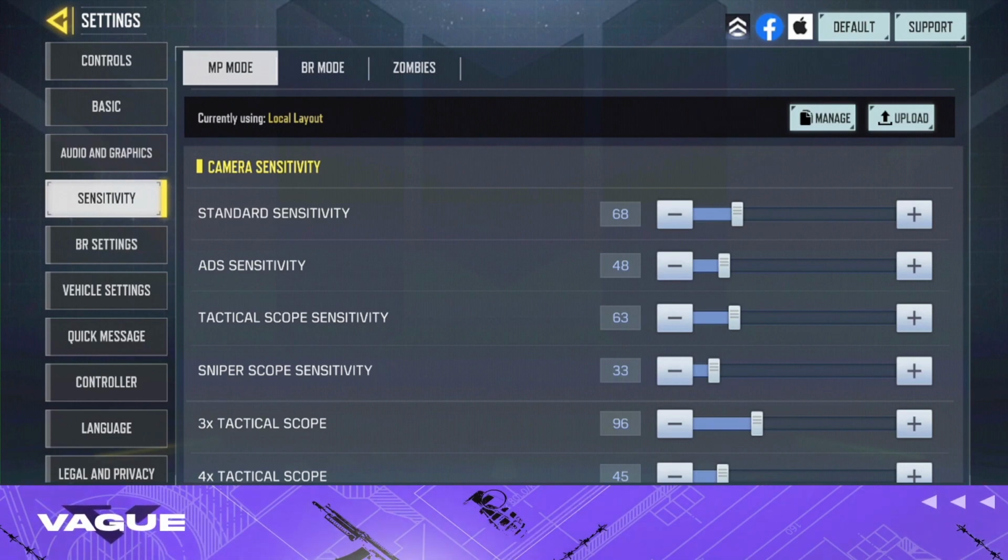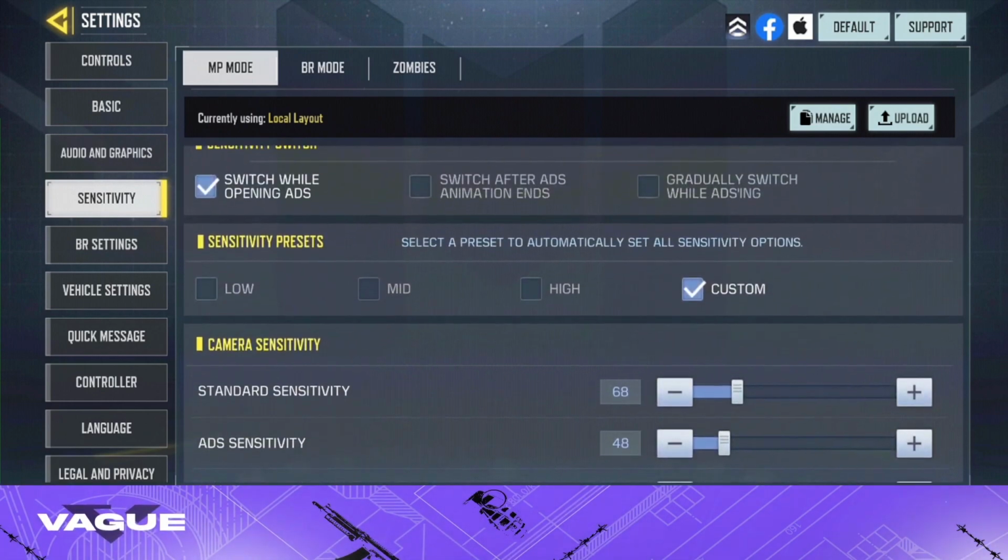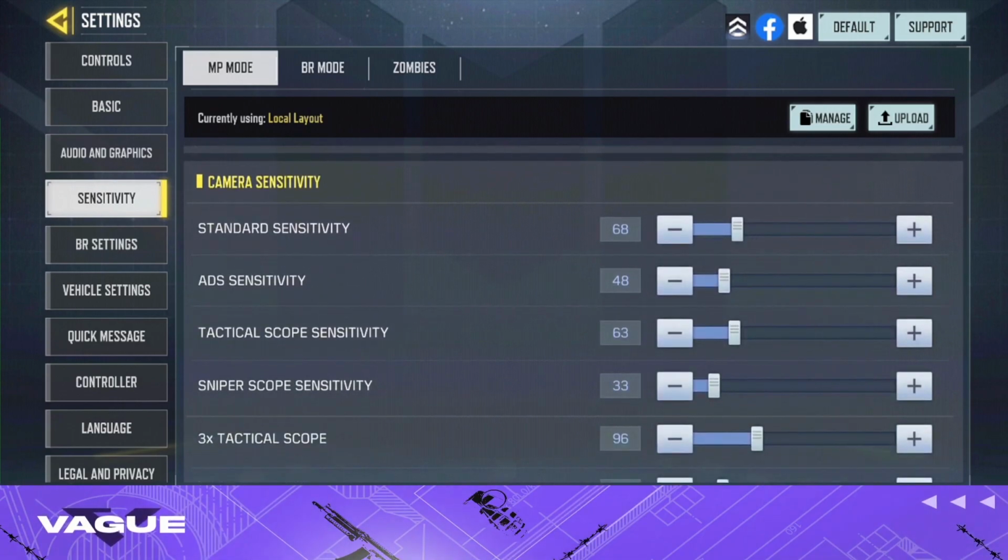So I would recommend you guys getting some finger sleeves if you do want to try the sensitivity. That's the best way to do it. But if you don't, make sure you use this either way, and you can figure out what you want to do with them.